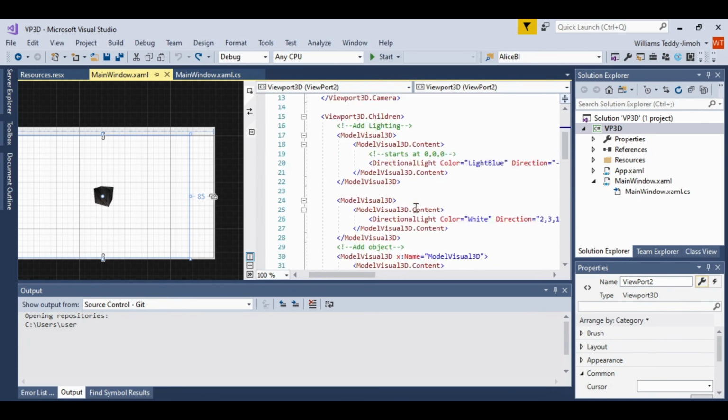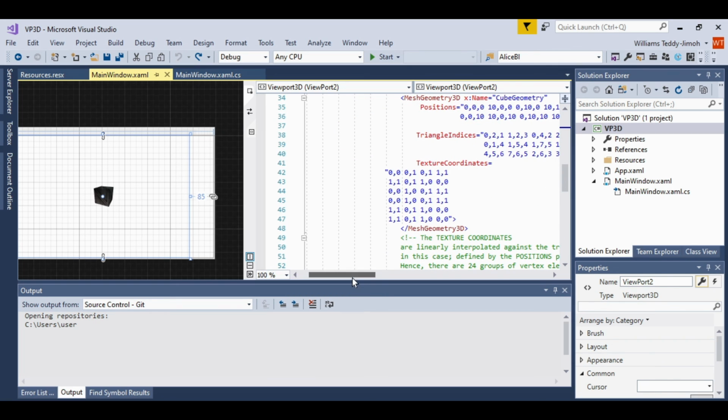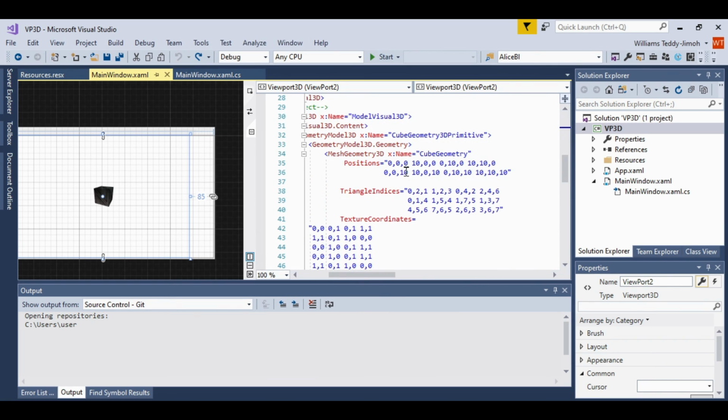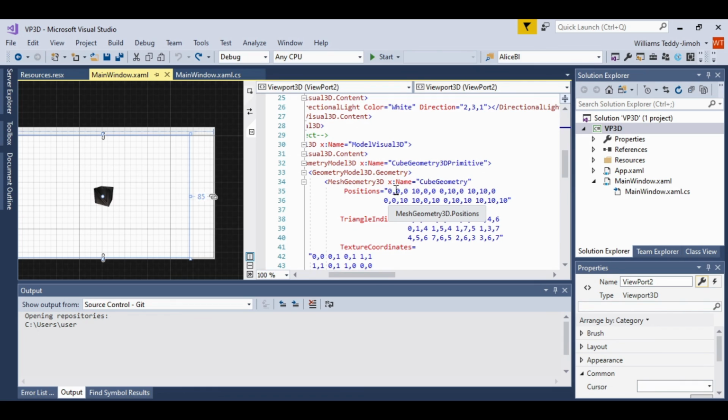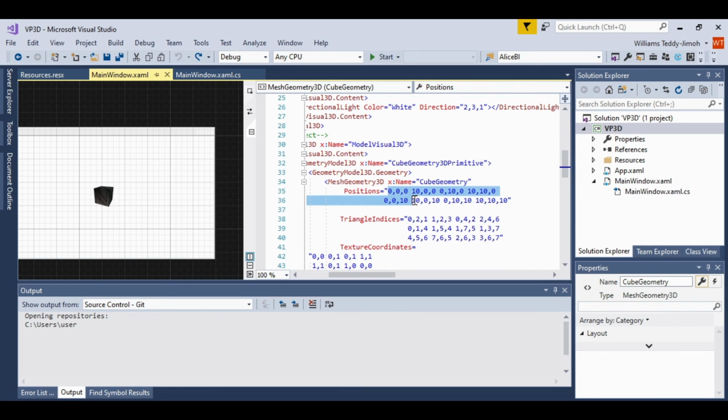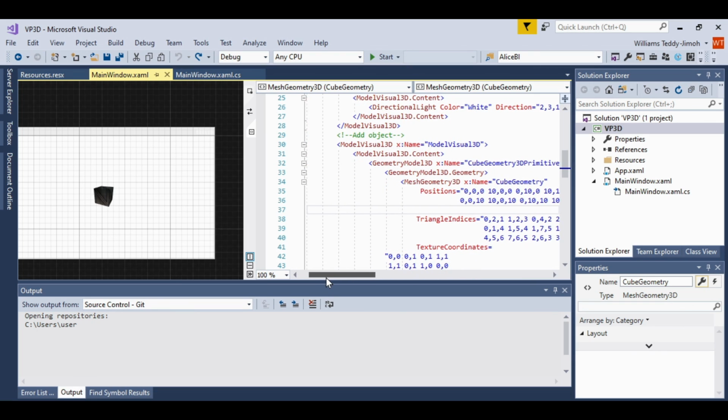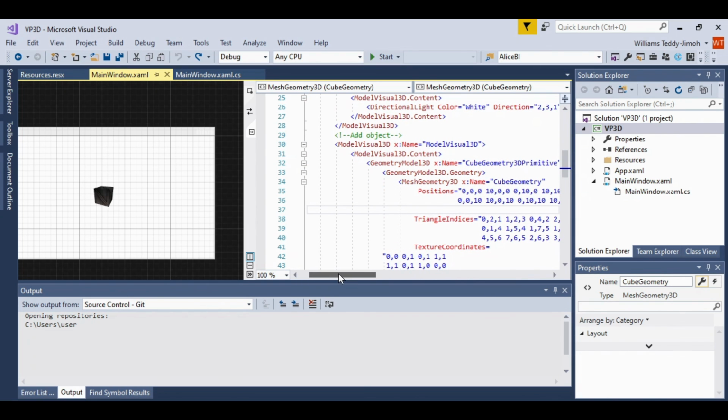So not everything has to be scripted by hand, as you see in XAML. The disadvantage of using XAML is that everything has to be scripted by hand, but it's also a good learning experience if you are starting out with this kind of thing for the first time. You can visually see what's going on. But using C# can leverage the computational power of the CPU so that you do not have to do the calculations yourself, and thus you save a lot more time when creating more complex and compelling geometry.